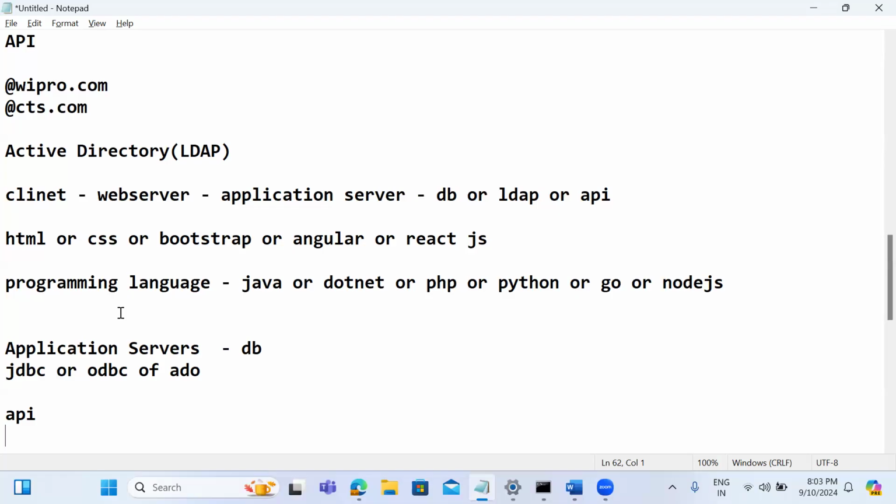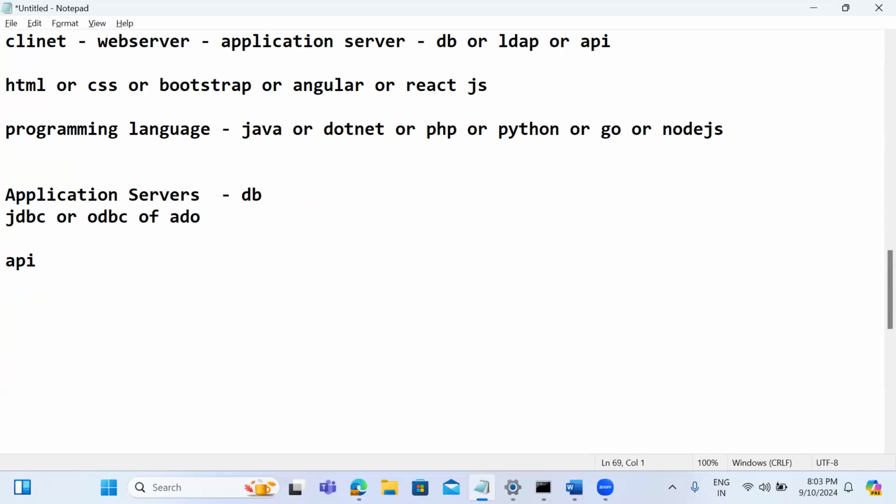Even there may be a lot of other servers also. Maybe we'll have message queues or middleware kind of technologies. All those we'll discuss going forward. Then we may have reporting servers also. I want to generate a 1 month report or 1 year report, so we will have reporting kind of technologies also.